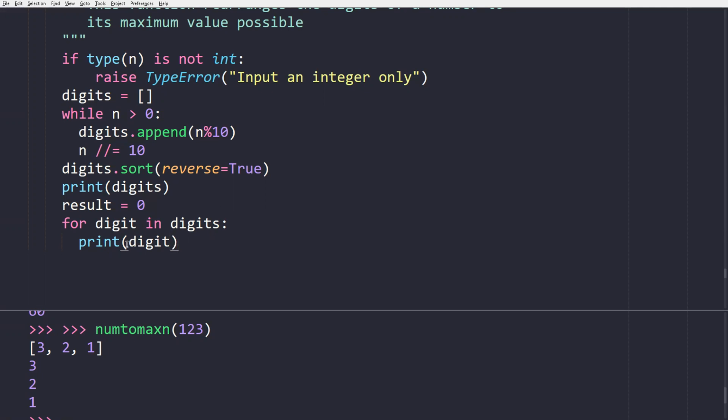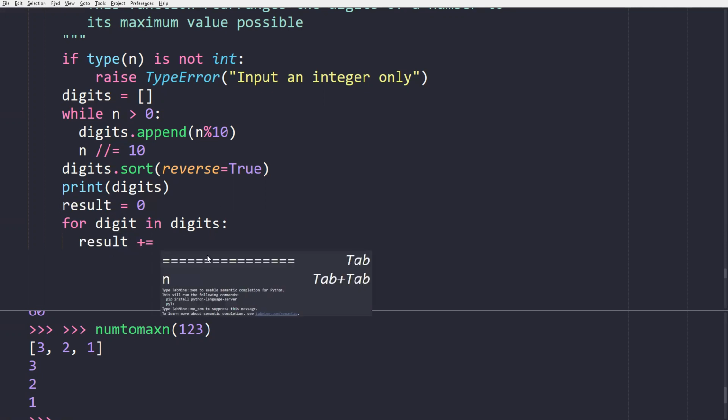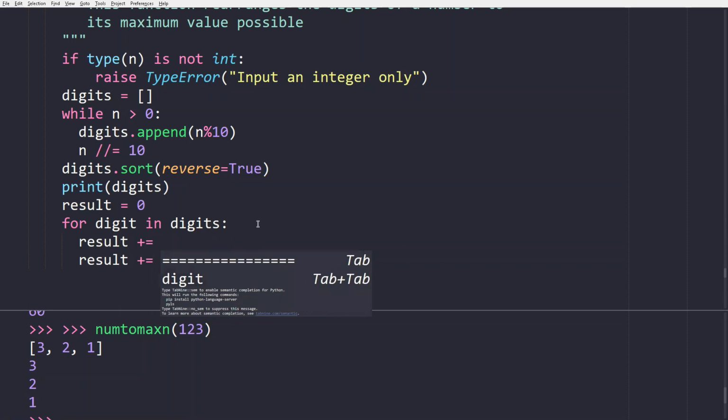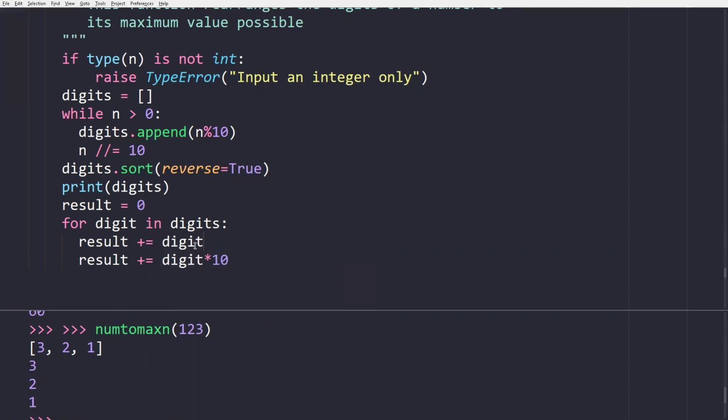Okay, so what we could do here is we could add result, okay, we could add digit times 10. So the initial digit, okay, if I add this with digit, so the initial digit will be 3.